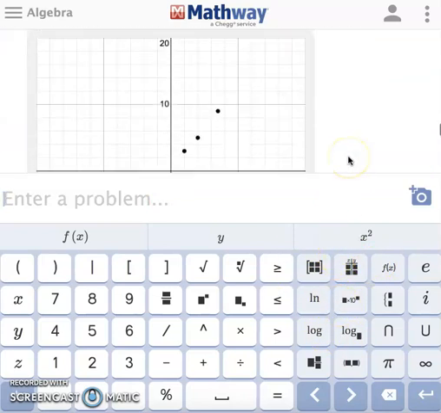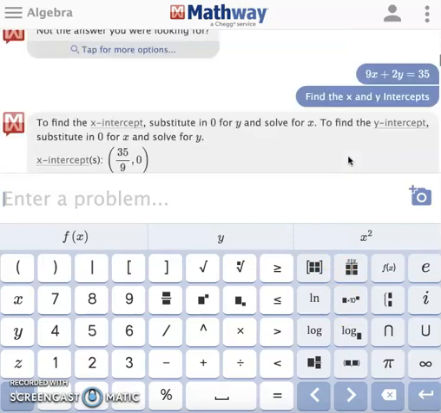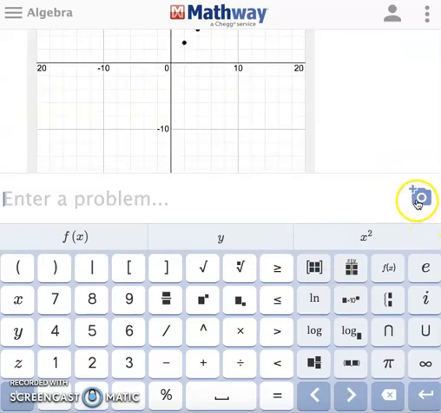Those are just some examples of what you could do. It does have so many more functions, and you can even take a picture of your problem and it'll scan it and solve it for you, and give you some information on why it is, and give you the explanation that we're needing. It's basically how it works.